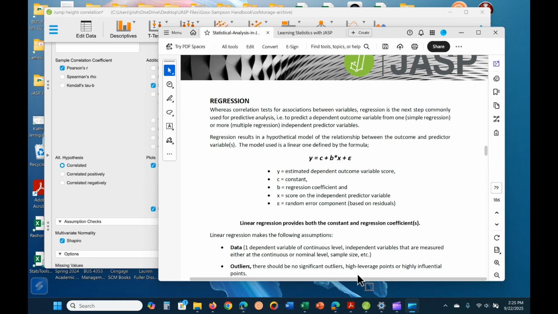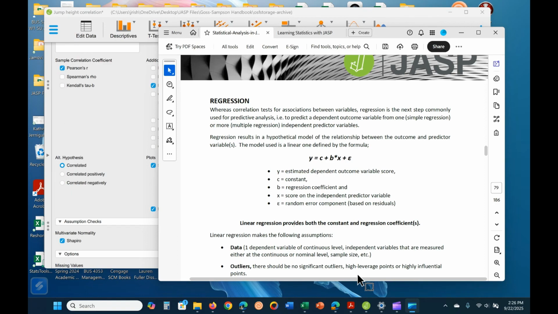And then what's the e for? That's your error term, because regression is a prediction model. That's what it's for. We start out with what we know, all the knowledge from the last weeks of data or whatever the situation is. Say we know how much we spent on ads and how many sales we've had. So we start out with a full set of what we know, and we take that dependent or outcome variable and regress it onto the independent. You start with the answer and move backwards onto the questions or statements and try to figure out what caused us to get this way. That's what a regression is.